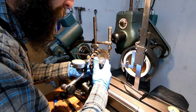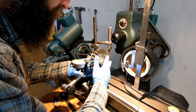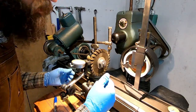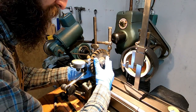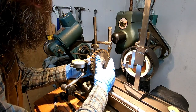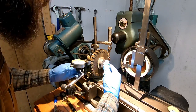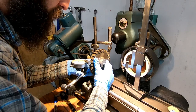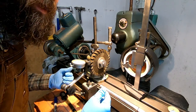Right, so I'm just mapping this cutter out really good. I go over all the cutting edges on it, and I'm just trying to find my high and my low tooth. I've already gone around this thing, and I'll show you the indicator, but I get a variation of 10 thousandths between my high and my low. So whatever this person was thinking, I don't know when they were sharpening this or how they even managed to get it off as bad as it is.